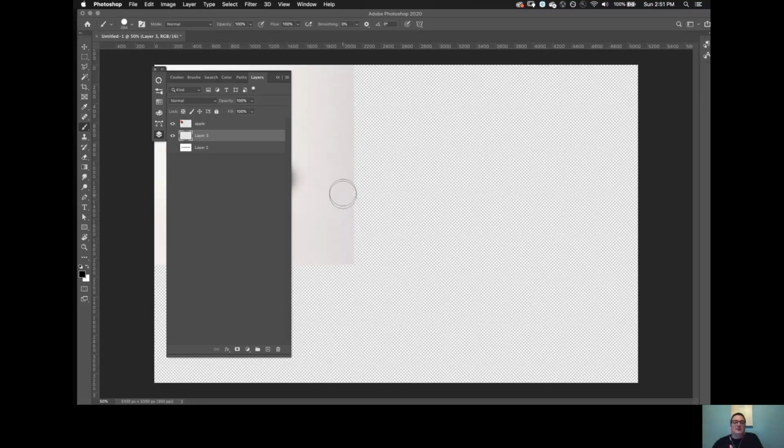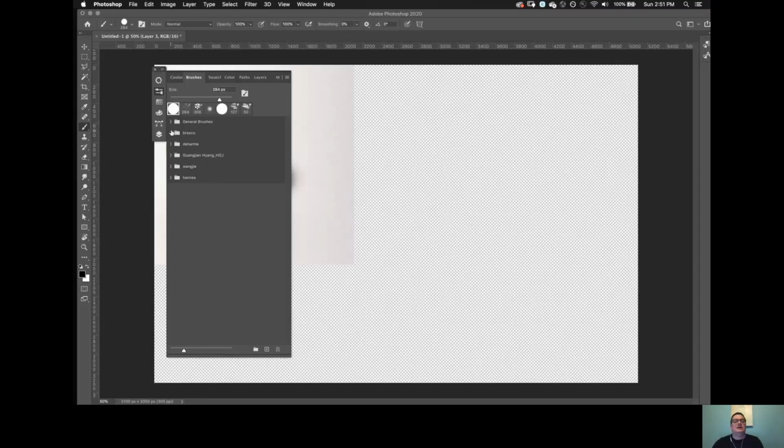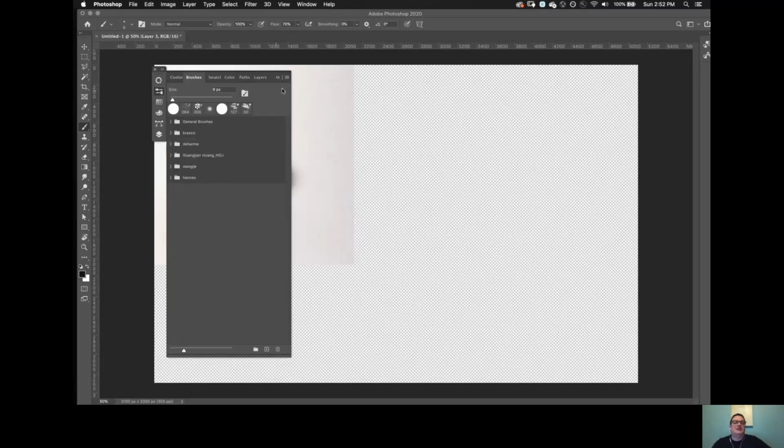So I do happen to have a collection of brushes that I've created over the years, and here they are. I have drawing brushes and painting brushes and whatnot. You guys are welcome to have these. The way these work, by the way, how you install them, it's pretty easy. There's a menu right here.